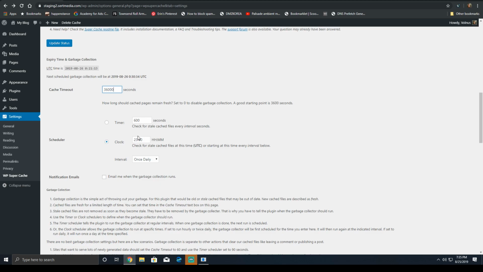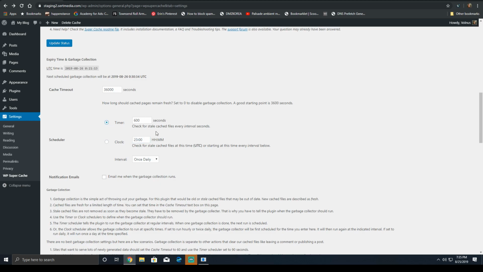The primary thing you want to do is make sure that your garbage collection interval is sufficient for what you need, because otherwise you're going to have a large collection of files. The expired files are just going to keep collecting, and at this interval the cache is going to expire twice per day, every 10 hours. I'm only running garbage collection with this interval once daily.